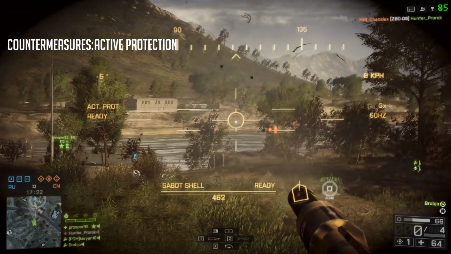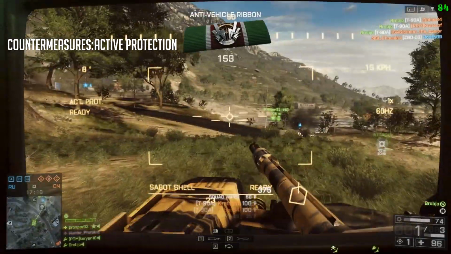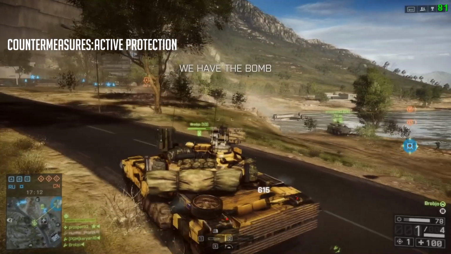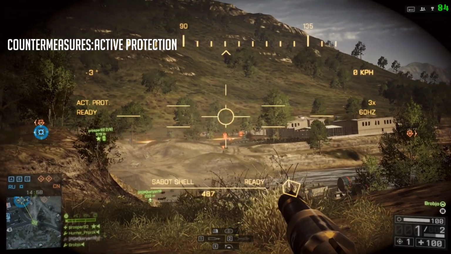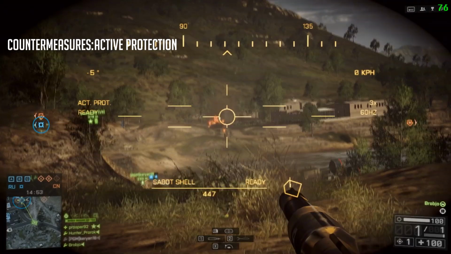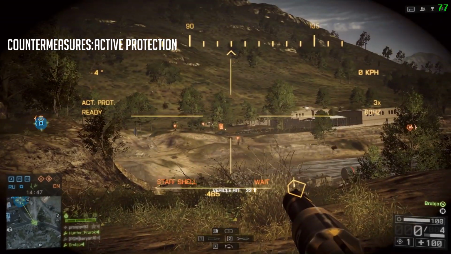There are some problems with active protection though, because of how buggy and laggy the game can be, especially on big servers, missiles or other threats might still hit even though you activated active protection at the perfect time. But if everything comes together right and under the right circumstances, then active protection should block more or less anything. I recommend that you stick with the stock IR smoke or the smoke screen until you unlock the active protection, which is also one of the later unlocks for the main battle tank.